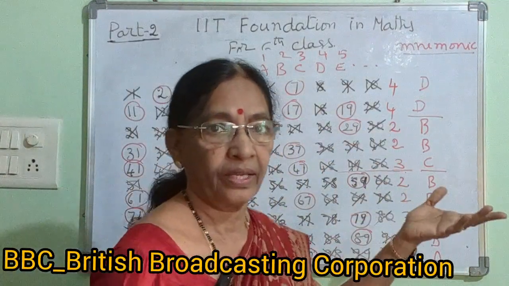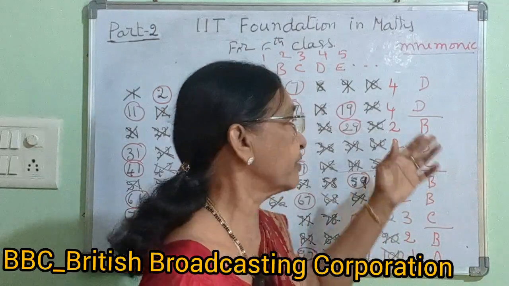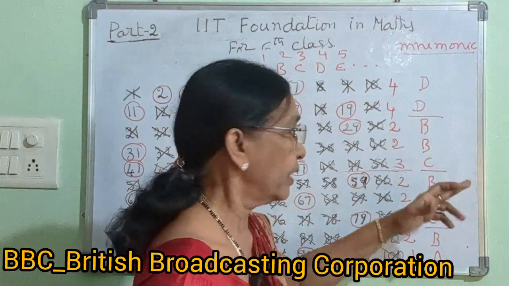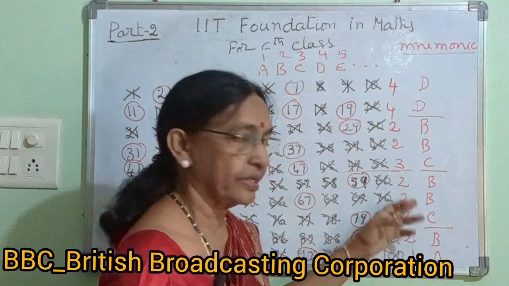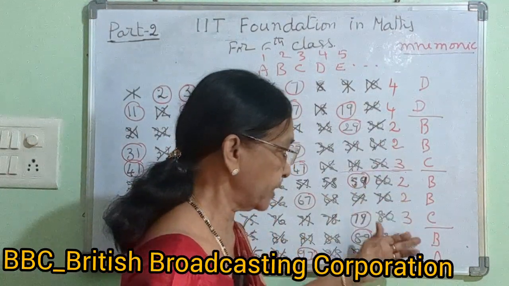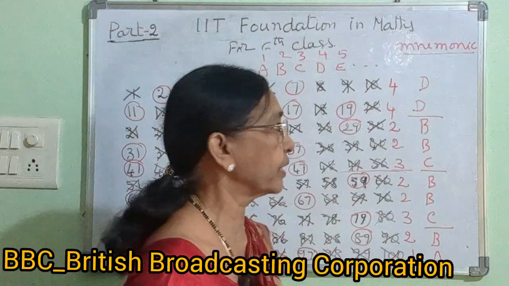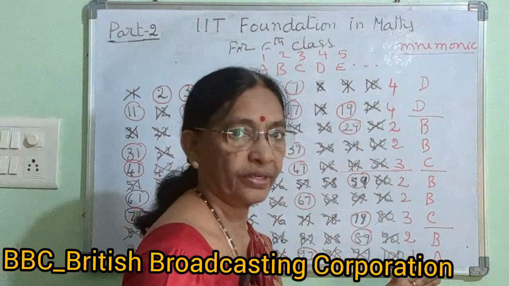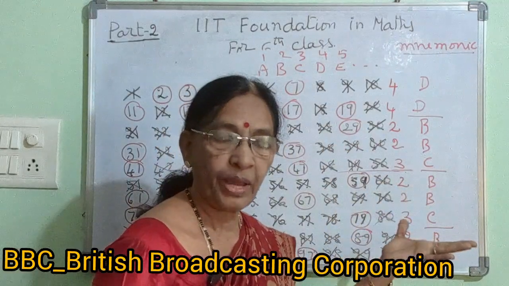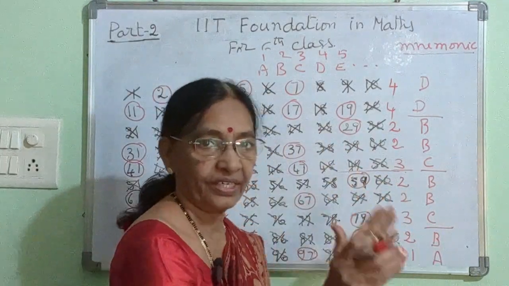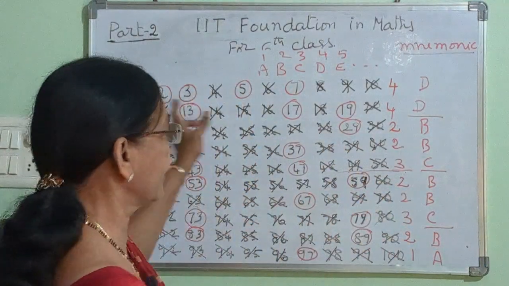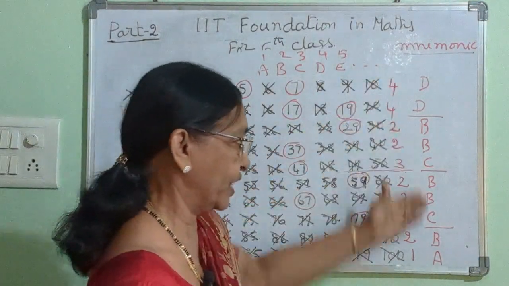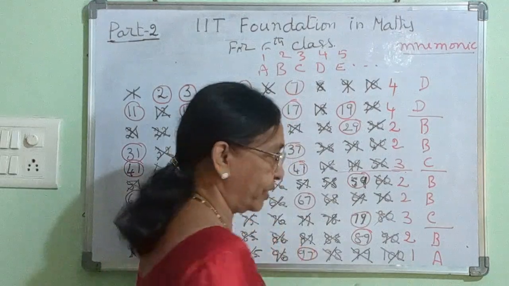DD means Doordarshan, that is a TV channel. Similarly, BBC, British Broadcasting Corporation, also a news channel. BBC, it is the same, BBC, BBC, BA. Remember this as BA. So, DD, BBC, BBC, BA. This is the order to find out the number of prime numbers between any 10 successive numbers, from 1 to 10, 10 to 20, like that. So, you get the total number also, 50.